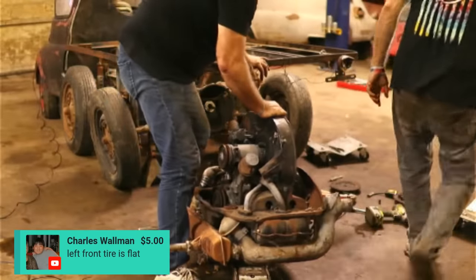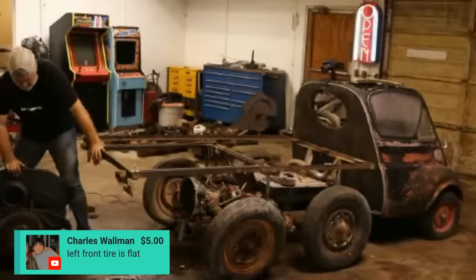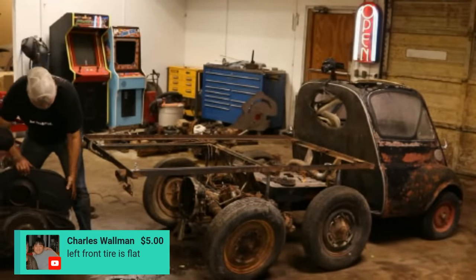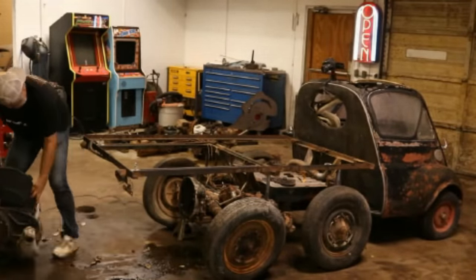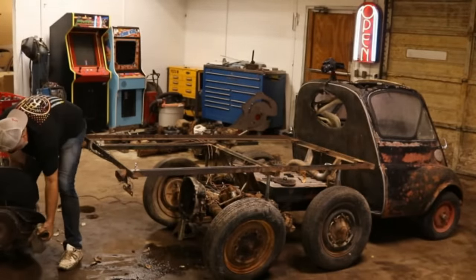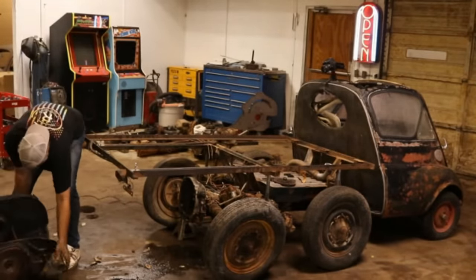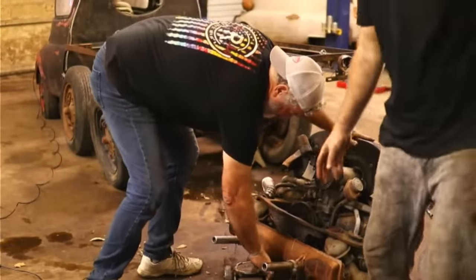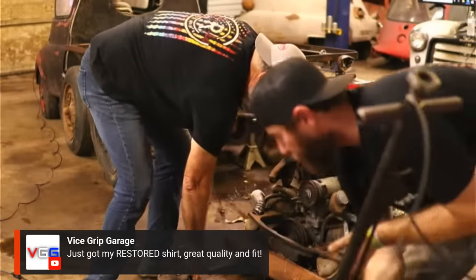He said left front tire is flat. Did it go flat? Oh, left. Yeah. We'll just go ahead and set it down. I can't get in over here to do it. We'll move it around so we've got a little bit better angle for them.